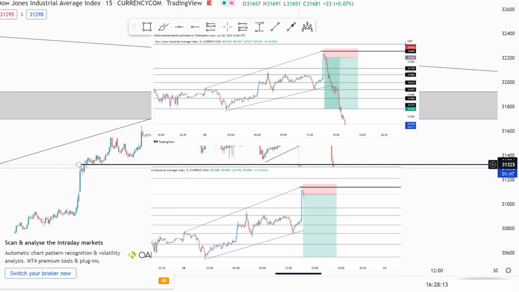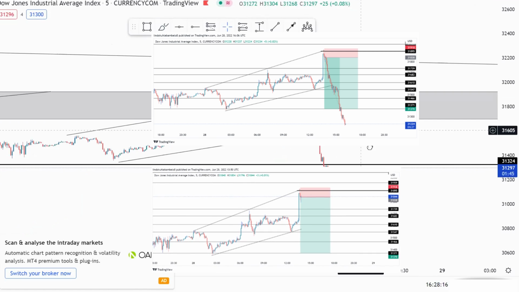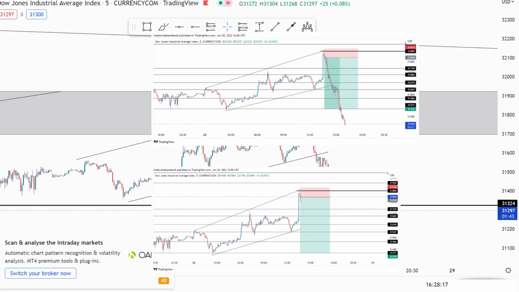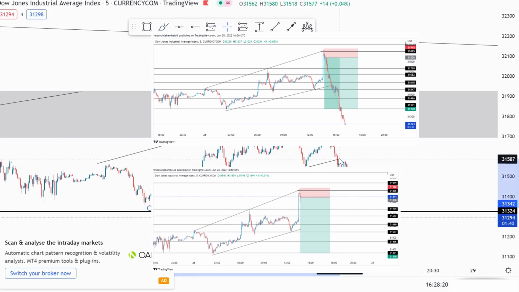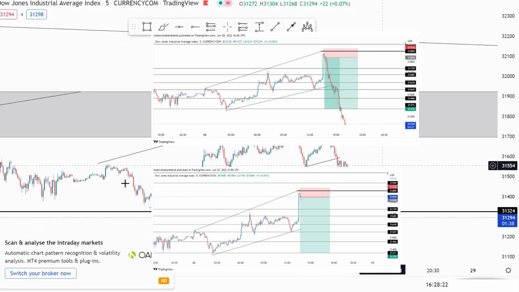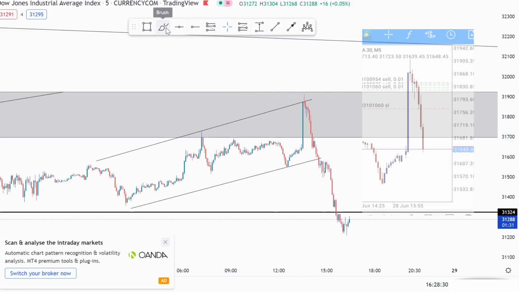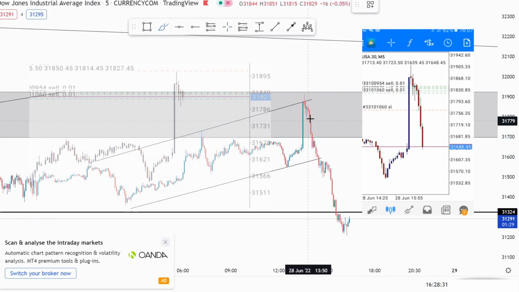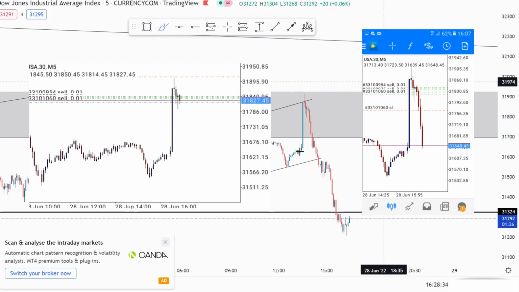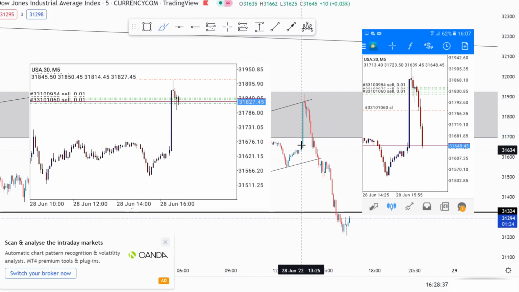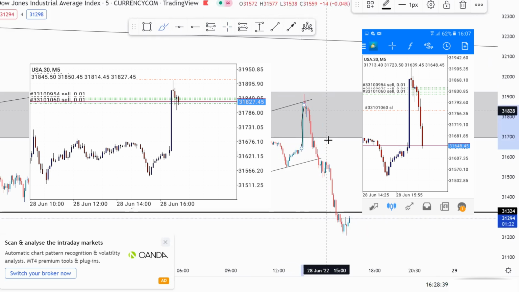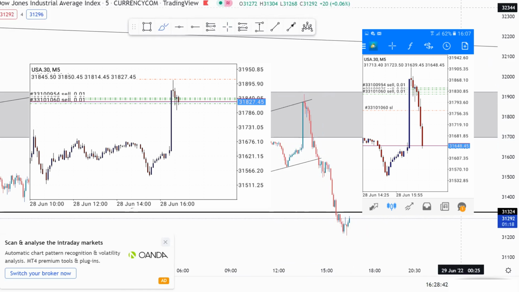But to show you how I actually got the entry that you see on the screenshot, I don't want to draw those levels and zones like I did, because it's going to look messy to somebody who does not know what's going on. So when I got the market, you can see on the screenshot that it was somewhere around about here. Like I said, at market opening, the market opened with this bullish engulfing candle to the upside. But I was not lured by that movement.